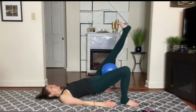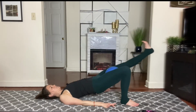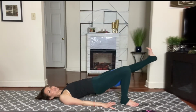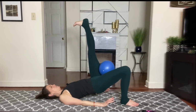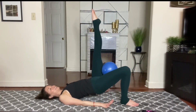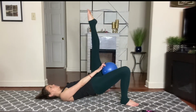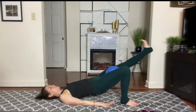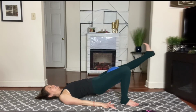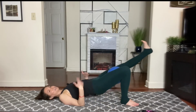Exhale, flex and lower, point and lift. Exhale, flex and lower, point and lift. Exhale, flex and lower. Point and lift, exhale, flex and lower, point and lift. Flex and lower, point and lift. The ball gets away, move it in. Flex and lower, point and lift. Flex and lower, point and lift. Point and lift. That's how I sing it if I'm really doing it.